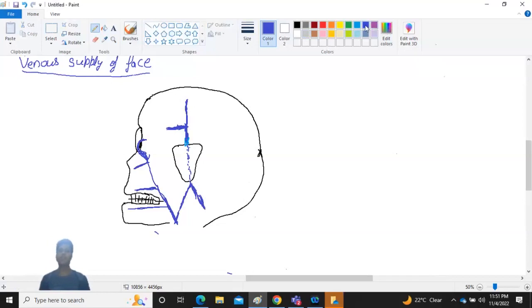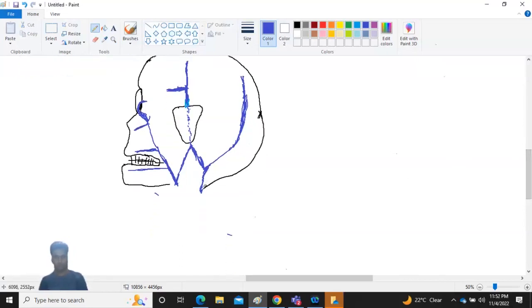For the occipital region, a vein comes out. This is called the posterior occipital vein. Then these join, and these veins again open into different veins. Then this is the whole pattern. This is the common facial vein. So first we can write the names. This is the angular vein. These are the facial veins. Angular vein.